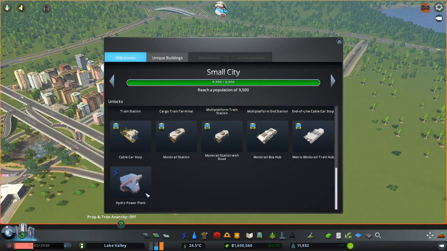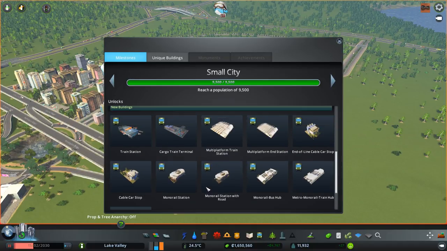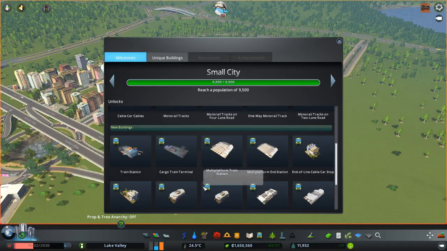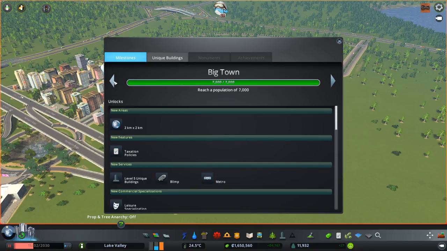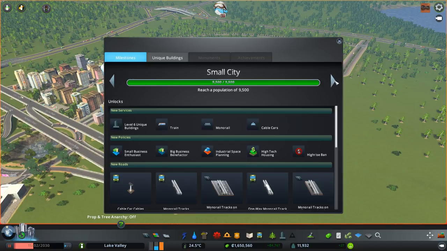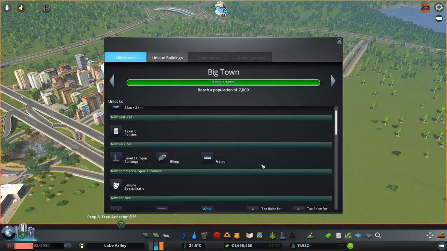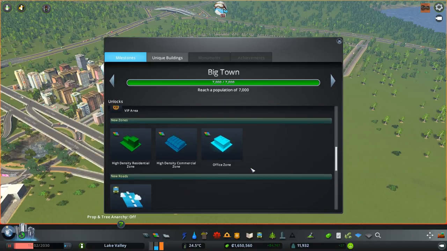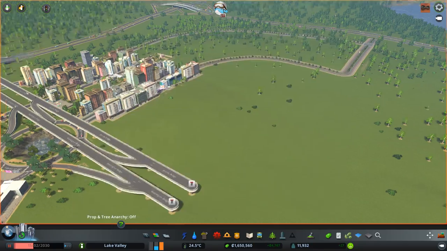So we've got the hydropower plant opened as well. That's cool. Maybe university was the one before. Either way, it's something we need to do. Was it the one before? Was it small city? That's the one we just looked at. Big town, zones, buildings, university, yeah. So I think that's something we're going to have to do.